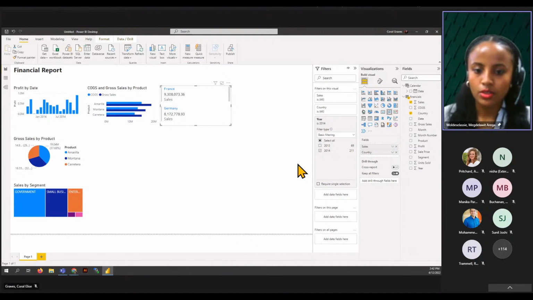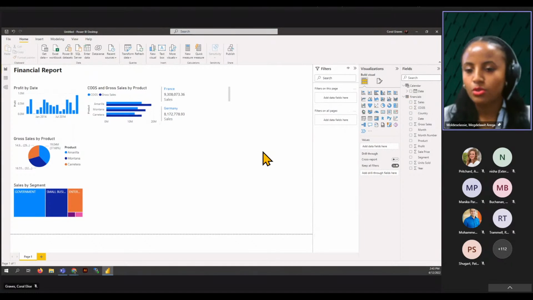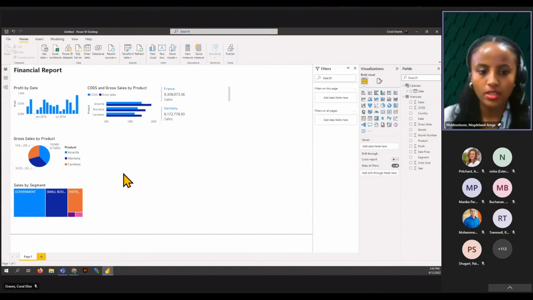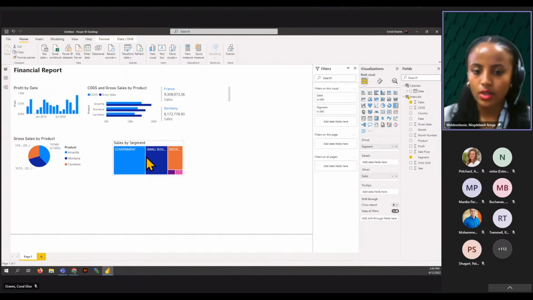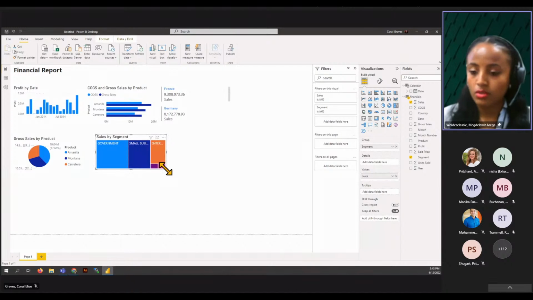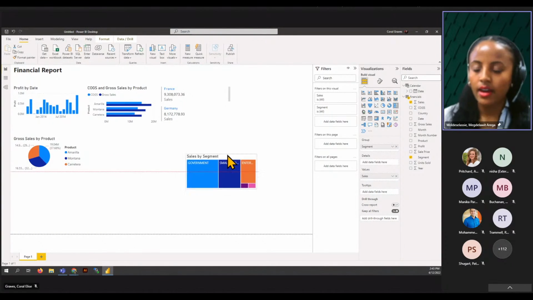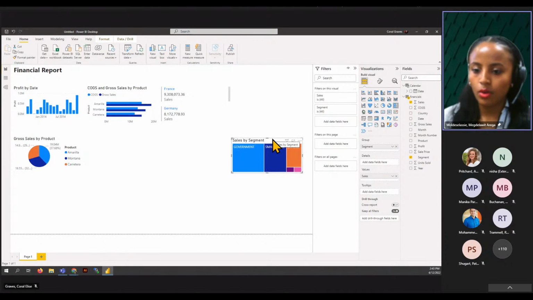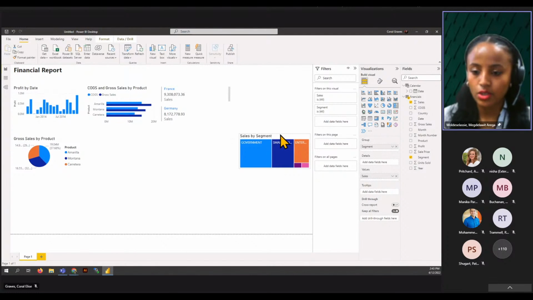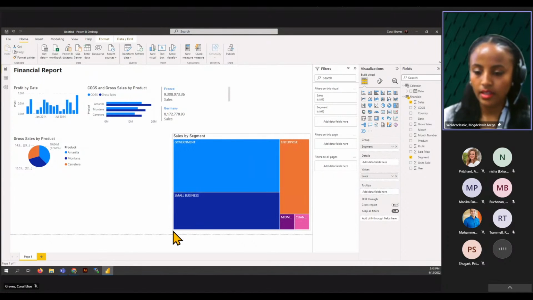And I want to show you how to also format the report if you want to do some light formatting on this report or just make it look a little bit more polished. Here are a few steps you can take. Let's start by rearranging the chart. You can just click on it, drag and drop it anywhere in the pane. You could also click on the edge of the chart to expand it to your liking.